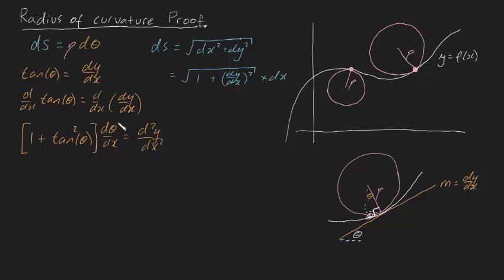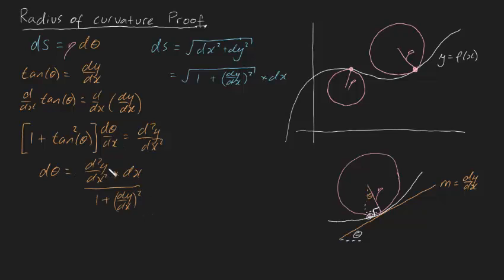So far we've got an expression involving d theta, and we've got an expression for ds. Let's see if we can tie everything together to solve for rho. But before I do that, actually, I jumped the gun a little bit. I'm going to realize tan theta squared can be written as dy dx squared. So let me write this in as d theta is going to be equal to d squared y dx squared times by dx, if you bring this over here, all divided by 1 plus dy dx squared. Okay, that's what happens if you solve for d theta from here.